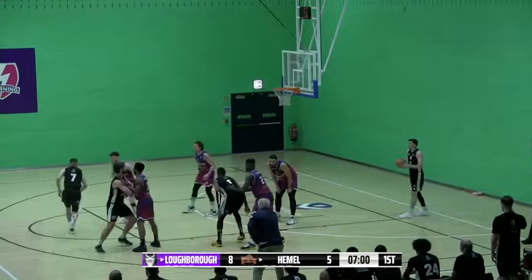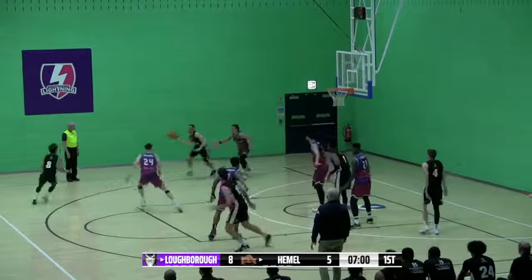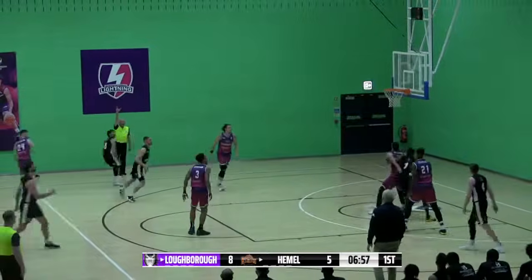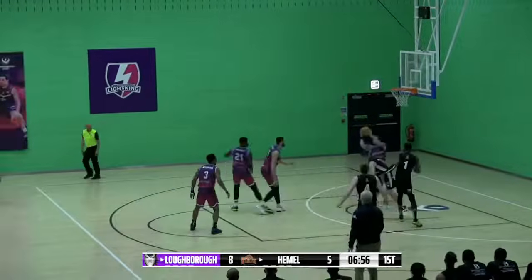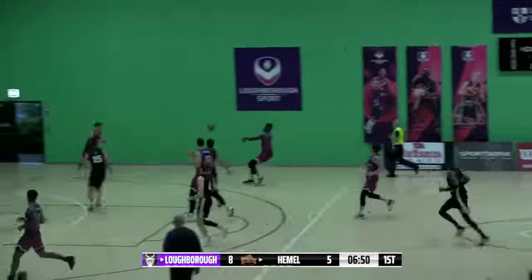5 seconds on the shot clock. Riders confused if they're in a 2-3 or not. Managed to get away with it there as he bobbles the possession. So Swab for 3, no good. But the rebound almost lost, goes to Riders anyway. Hemel complaining for a foul, but here come Riders.